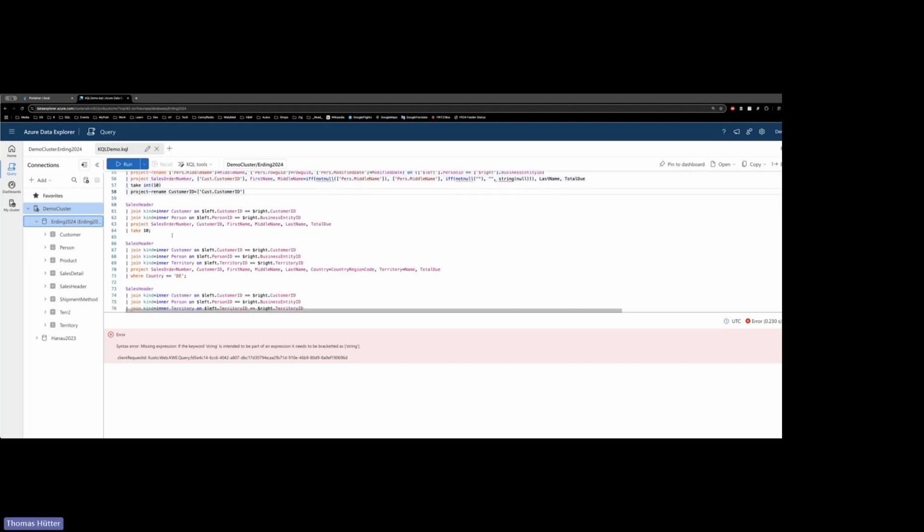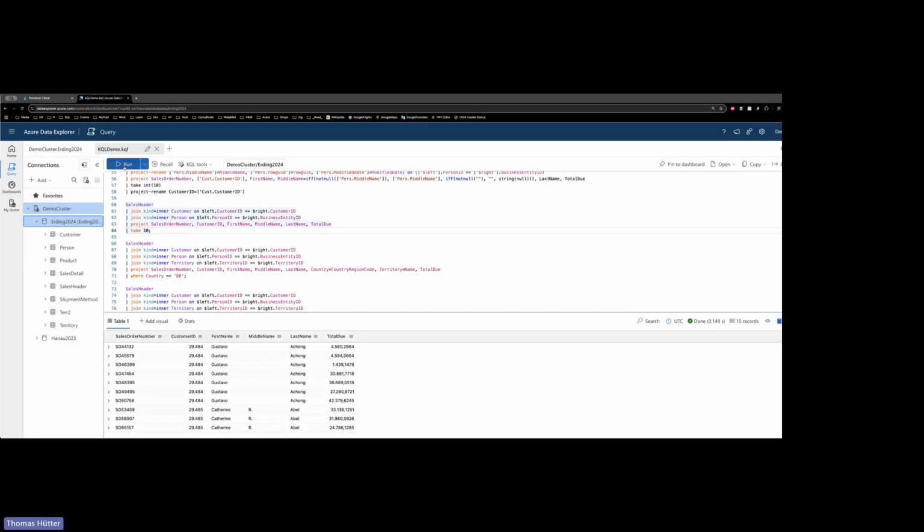Okay, but let's see, all the things that we did with the SQL queries we can do here, of course. So that's a proper join with the projection and the take 10. And you see here that join is always kind is inner or outer or left, whatever. And it has the syntax that you do $left column equals $right column.